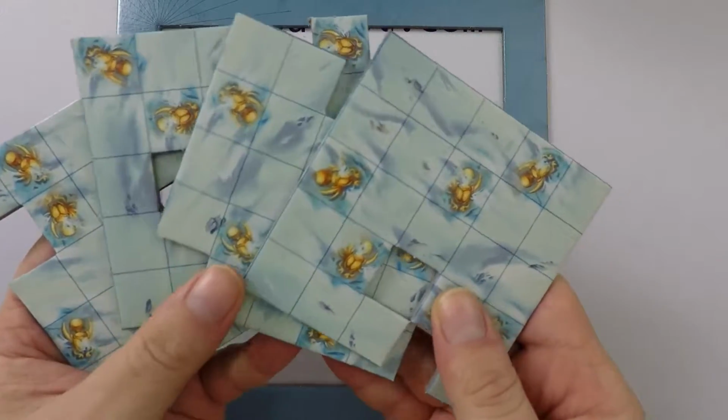And you have these tiles. These are the 4 tiles that fit in the frame. I'm going to go through the multiplayer game rules and do a quick solo game, because a solo game can be done really, really quickly, especially if you're not trying to do really well, which is what I'm going to do in this game. I'm just going to plop the tiles down at random and see what happens.